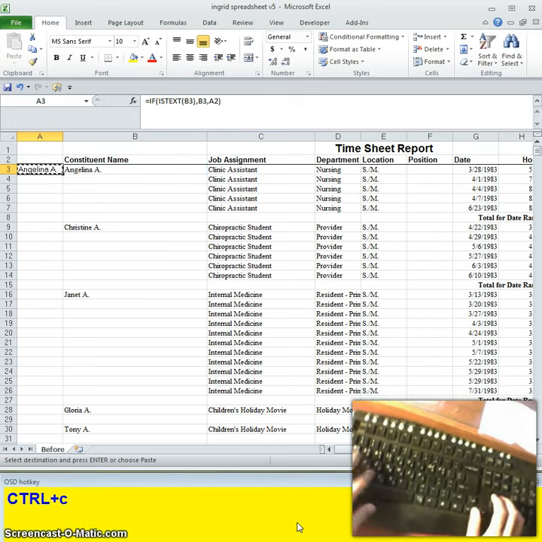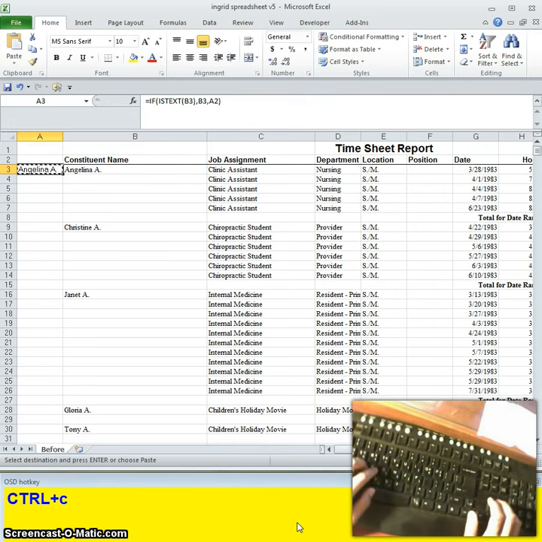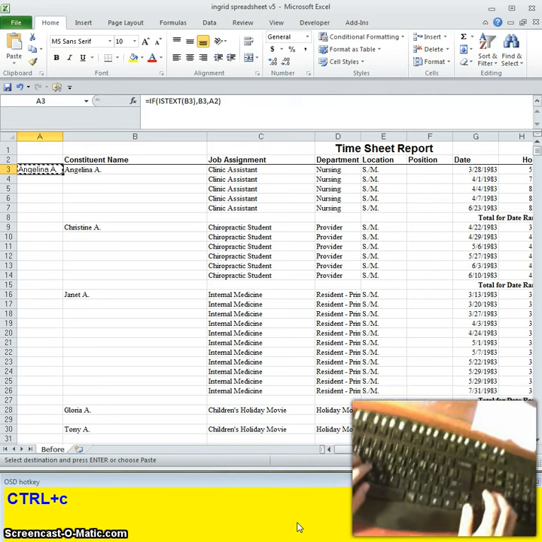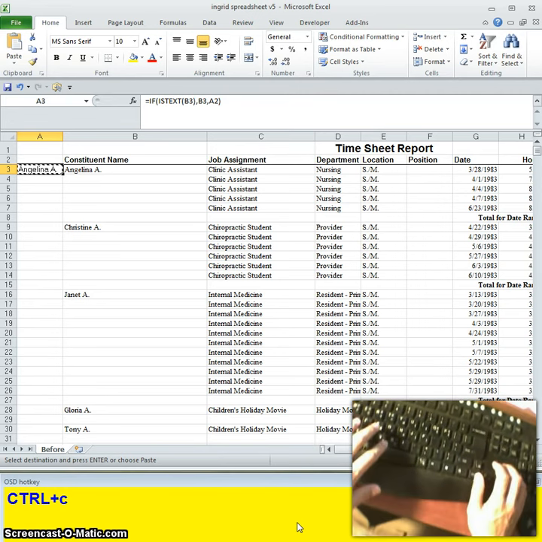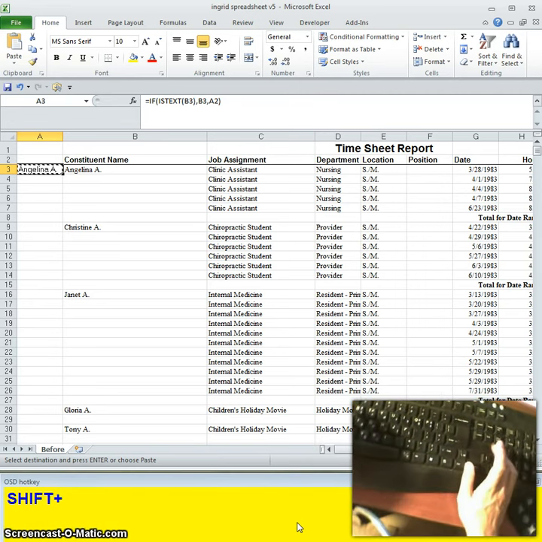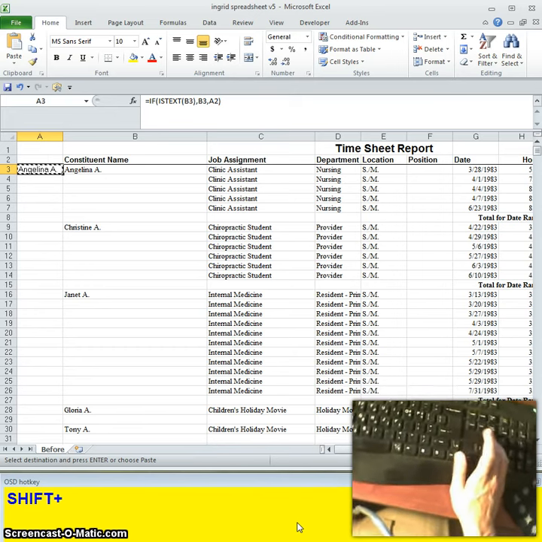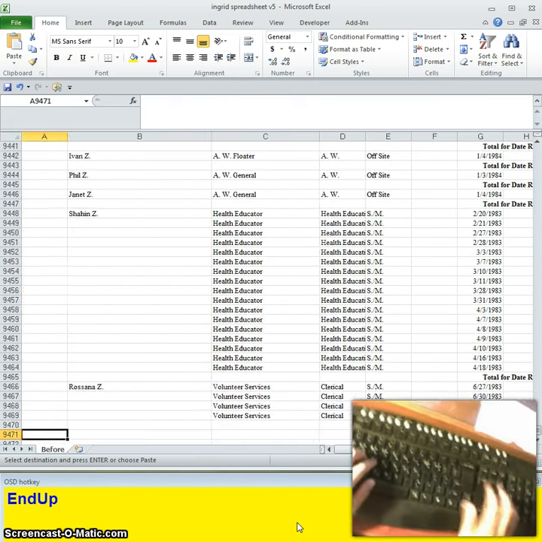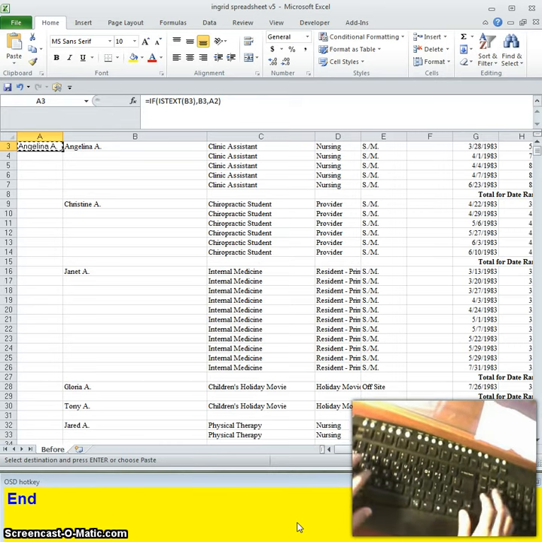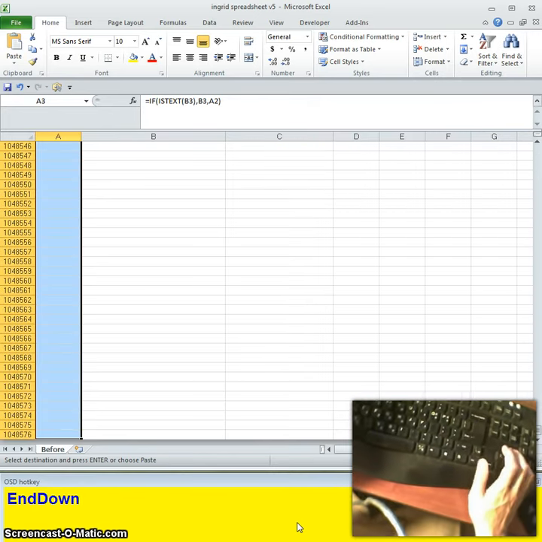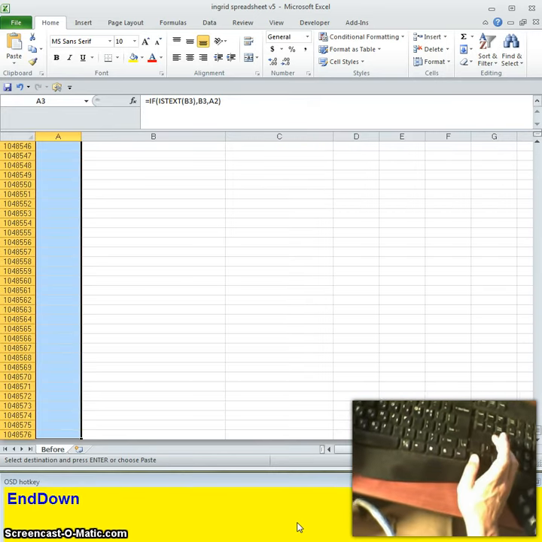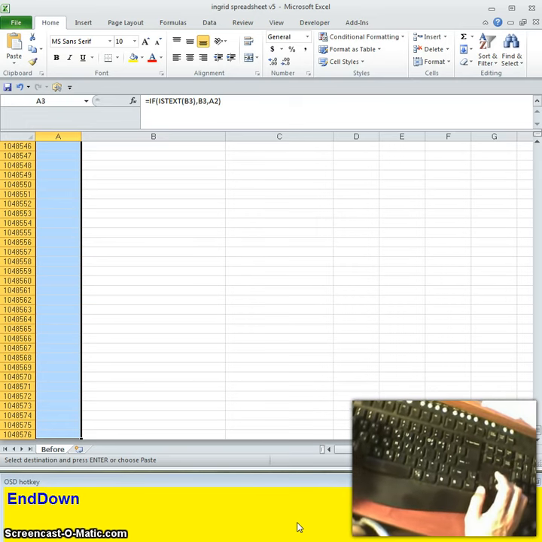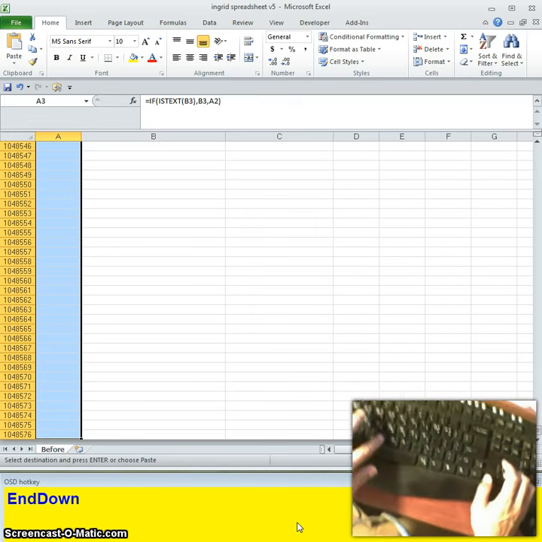We're going to take this and copy paste it all the way down to the 9,000th row. Or to make it simple, we can just go to the very bottom of this spreadsheet. So you could actually press Shift, Control End to select everything. Oops, that didn't work. Copy paste it. I hold down Shift and press End and the arrow down key, and it selects everything all the way down to the end of the row.